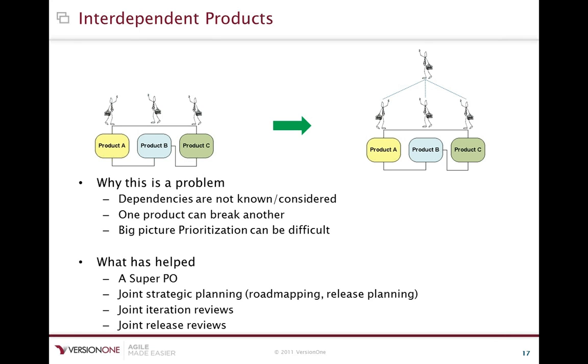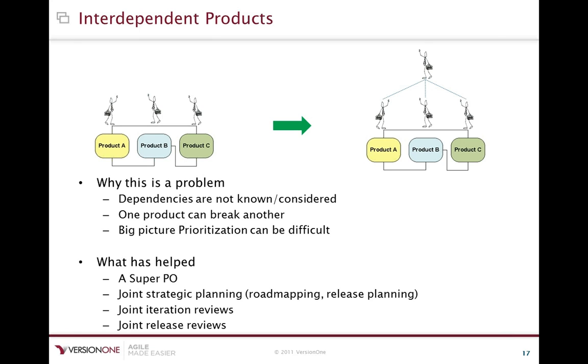So what has helped in this situation is that we're effectively scaling out, but instead of adding a parallel node here, we're actually putting a node above this that makes these three nodes operate in parallel. So putting a super product owner or an uber product owner above this can certainly help, to have somebody there who is managing the big picture and can help moderate or intervene or mediate when we have legitimate conflicts between them, because it can be difficult for folks who are down looking at their particular part of the world to back out and see the bigger picture.